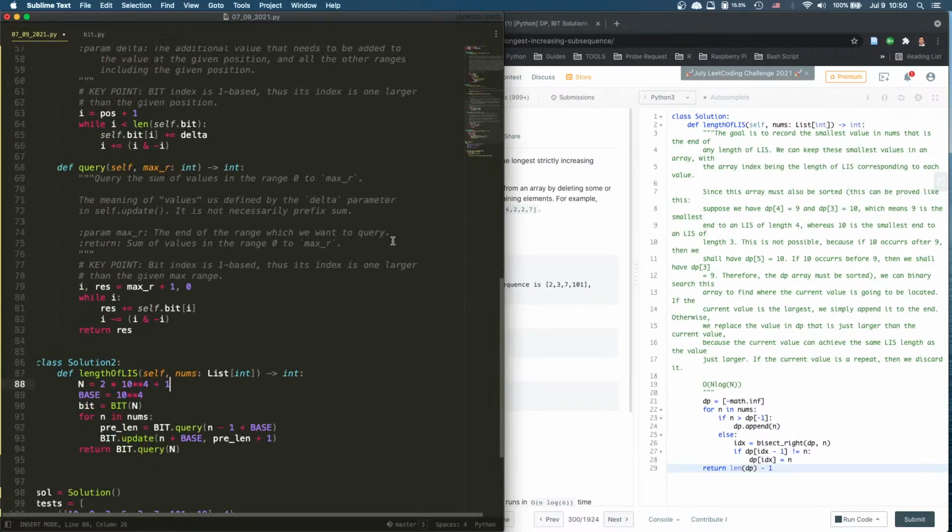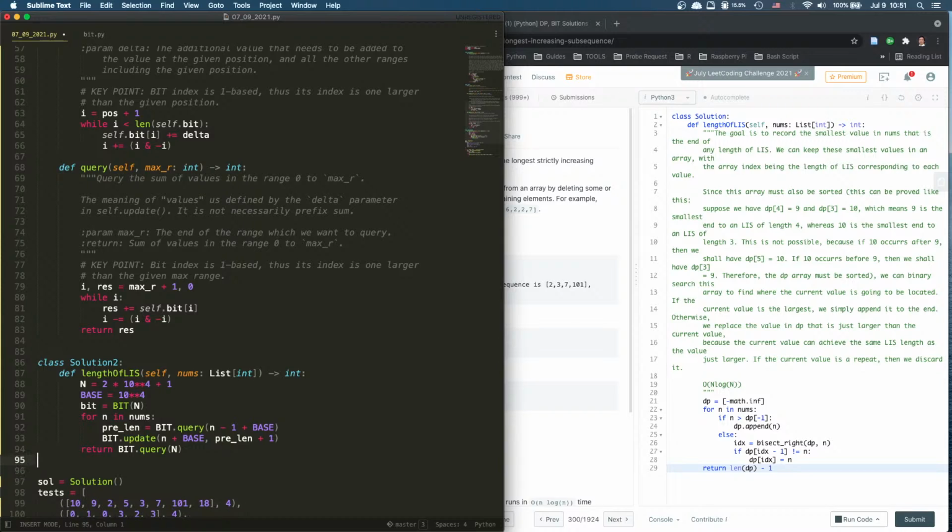Total length, yeah, I think it's fine. So it's going to be from 0 to 10 to the 4th, right? It's 0 to 2 times 10 to the 4th, which the length is this. Let's give it a shot. I'm not very confident though.